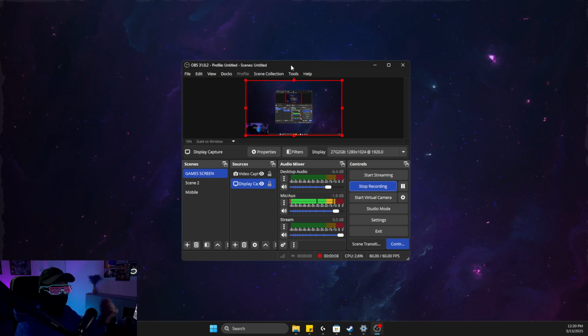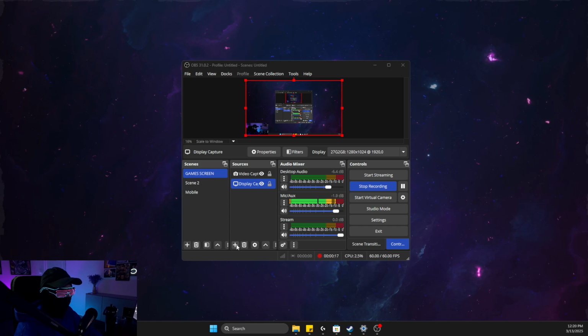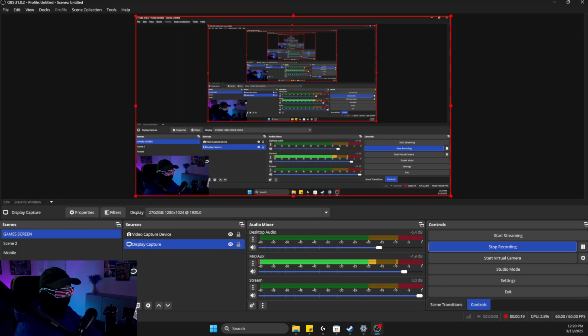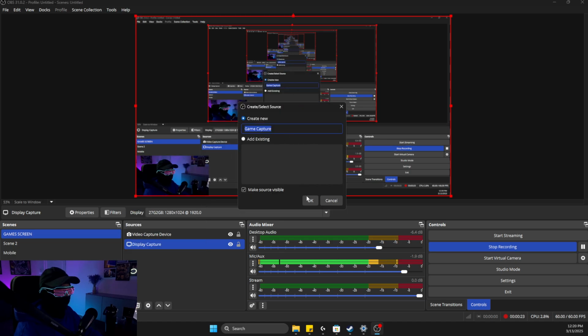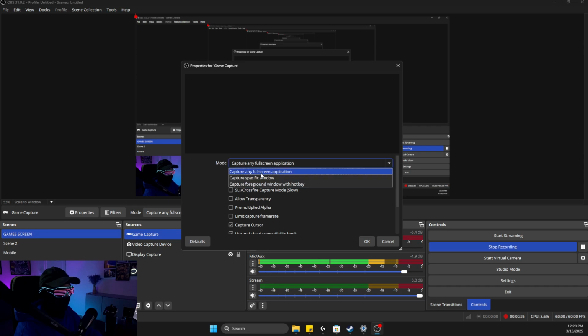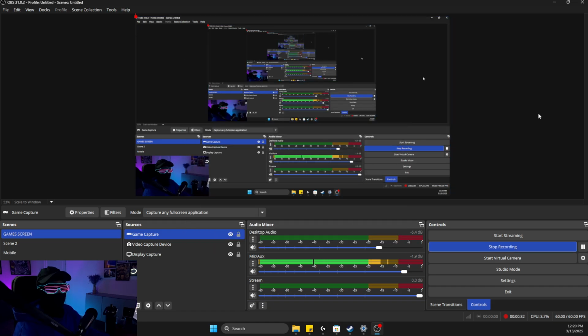So what you need to do here is to first completely close OBS, then look for the OBS shortcut, or in search, write OBS and run as admin. And then you just need to press the plus icon here, then Game Capture, select it, then select Specific Window here, and then look for FragPunk. When FragPunk is enabled, look if the problem persists and if it's working or not.